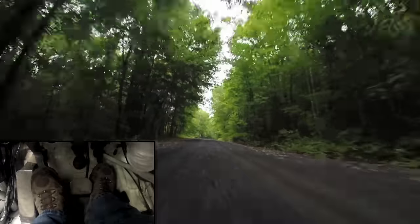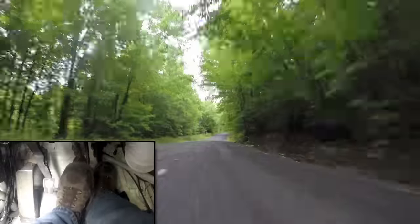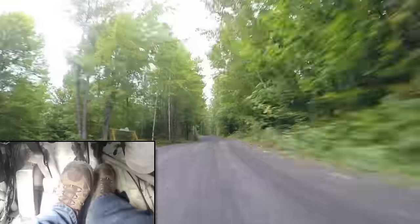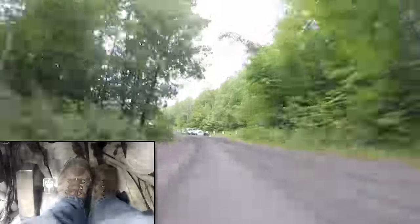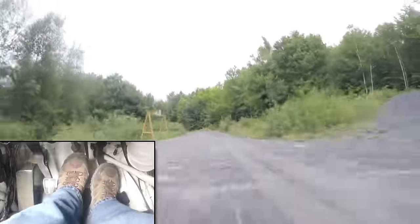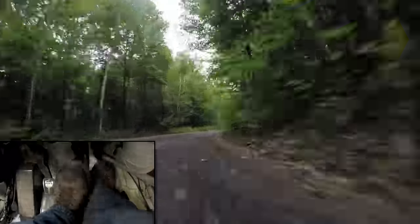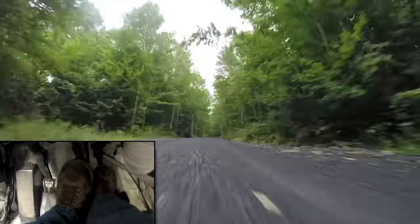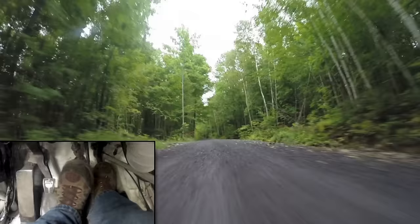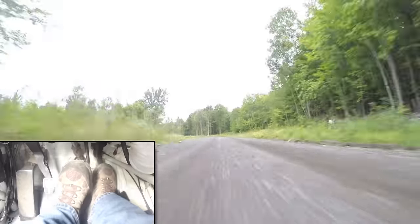We got good torque. The Fiesta really doesn't have much torque, but the ST has a lot of torque. So it's much easier to drive this car than the R2, because you don't have to be quite as aggressive. This is a boneyard that nobody's proud of. And as you can tell, I'm quite out of practice.